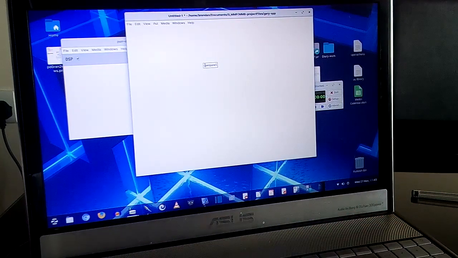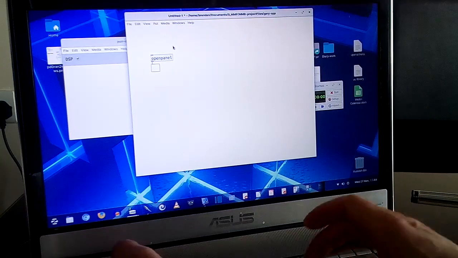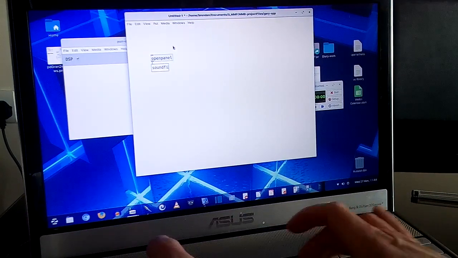into Pure Data. We use the open panel object in conjunction with, let's zoom in. Yeah, we need a big font there. Open panel object, and to it we will connect the sound filer object.